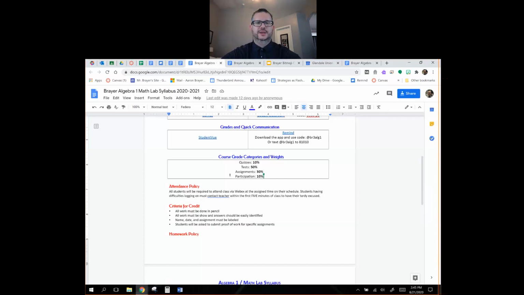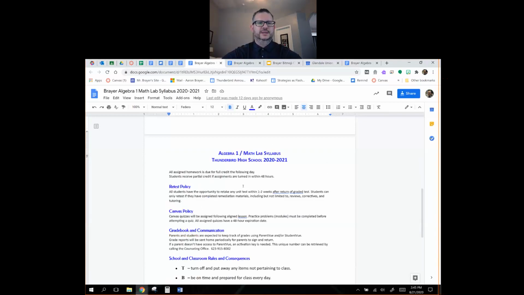They get both an elective credit and a math credit as we go through. After 9 weeks go by, they get some elective credit. Another 9 weeks go by, they get math credit, and then we start back over again second semester. 9 weeks go by, they'll get elective credit, and then at the very end they'll get more math credit. So you can look through the syllabus for the policies in the class. There's a schedule on there.